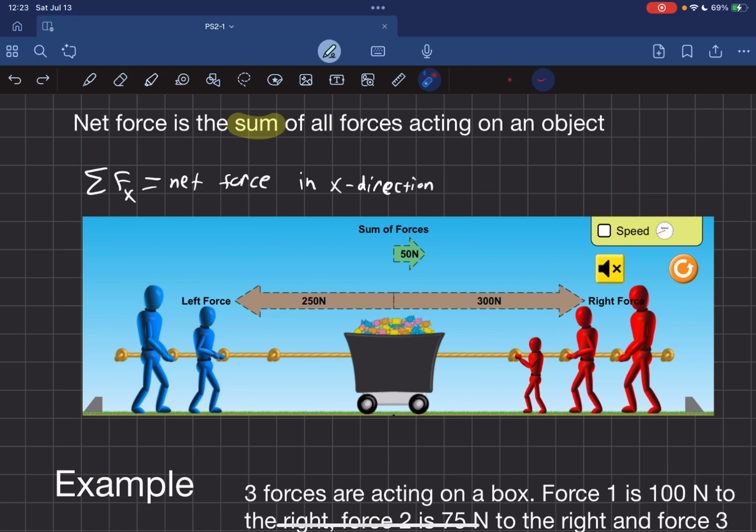The idea behind this is that we need to assign a direction. So for this case, we're going to say that to the right is positive and to the left is negative. So that actually means that this is a negative 250 newtons. If you add negative 250 newtons to 300 newtons, you get positive 50 newtons. That's the idea of summing up all the forces, or finding net force. Assign negative values to forces in the negative direction and positive values to forces in the positive direction, and then add them up. This will allow us to get, if it's perfectly balanced, a net force of 0. There's an equal pull in both directions.